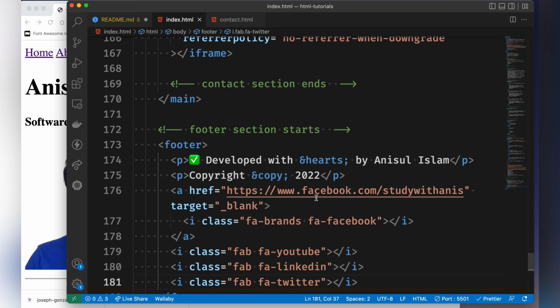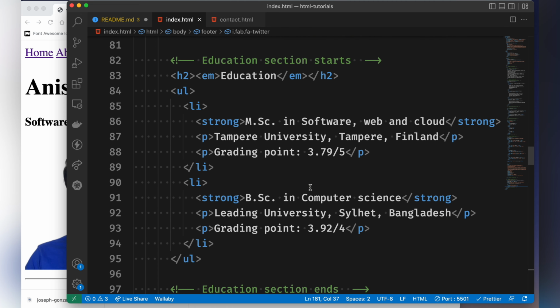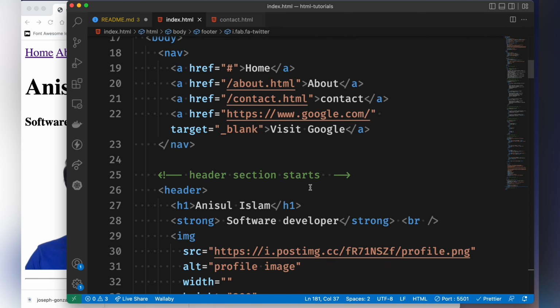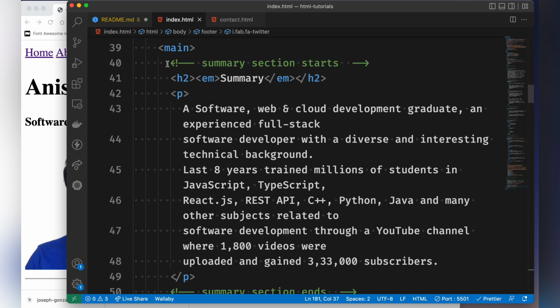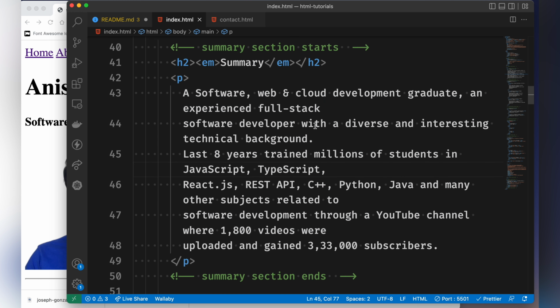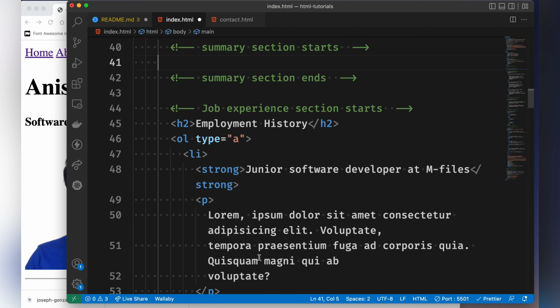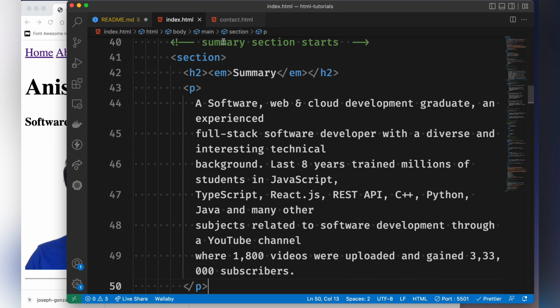Now it's more semantic, but for each different section, we can use the section tag. So let's use it. Where is the main tag? Here. So this is the summary section. I can select this part and say section, and then I can give an ID for this section. I can say this section has an ID called summary, so that I can uniquely identify each section. That's all, nothing more than that. You can learn a lot about this ID thing later on when you start to learn CSS.